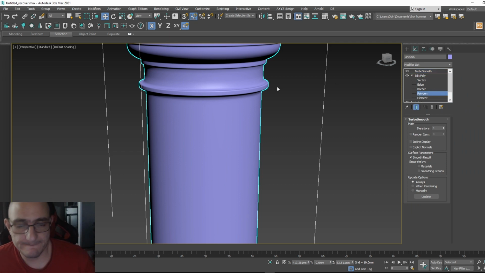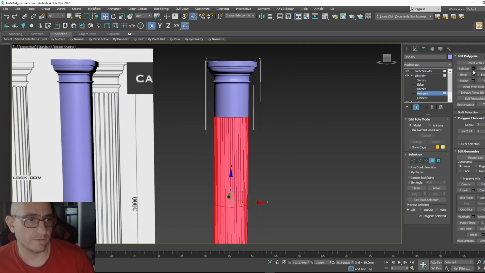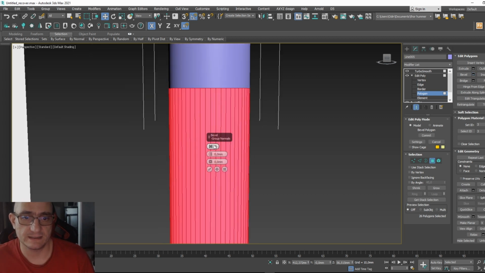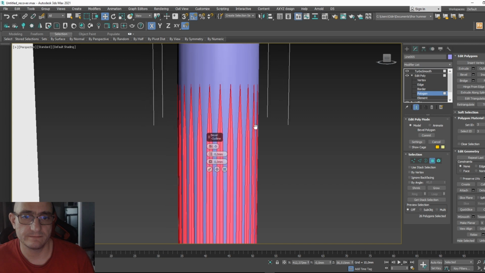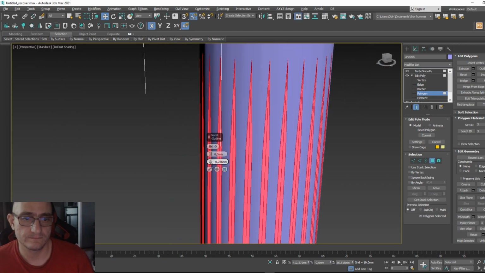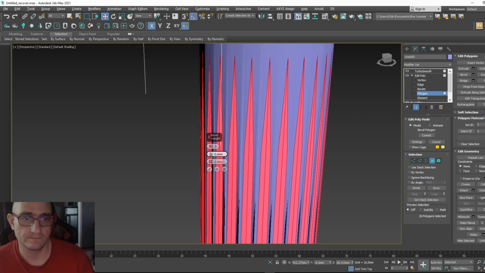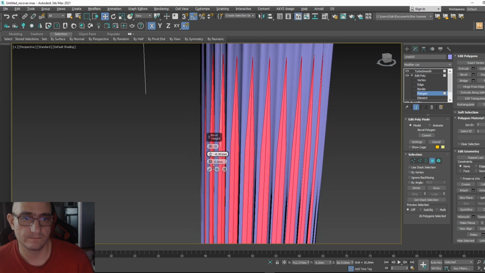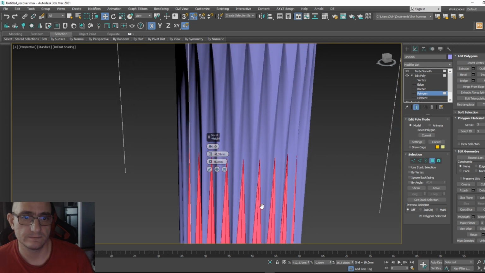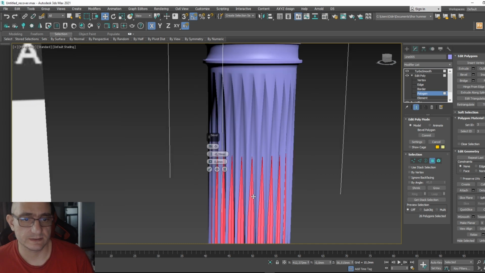Okay, now if we go to the bevel tool, select by polygon, do this. Don't worry about how it looks now, we will fix this.